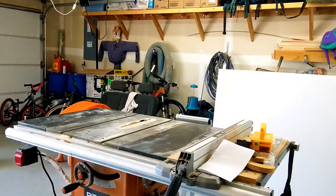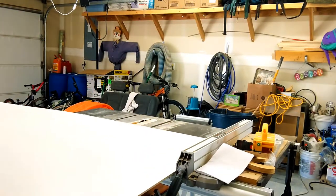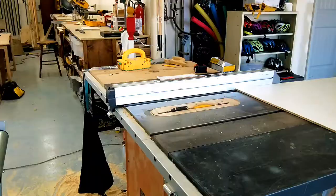I started by using quarter inch melamine board. I use this because it is already painted and primed. It's a smooth surface, so it's easy to clean, and the vinyl will adhere to it really well.